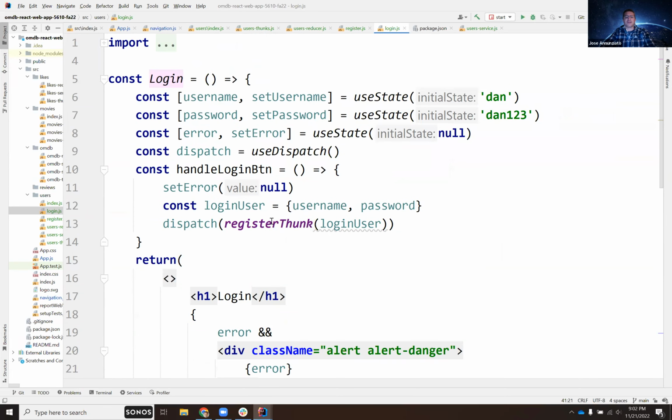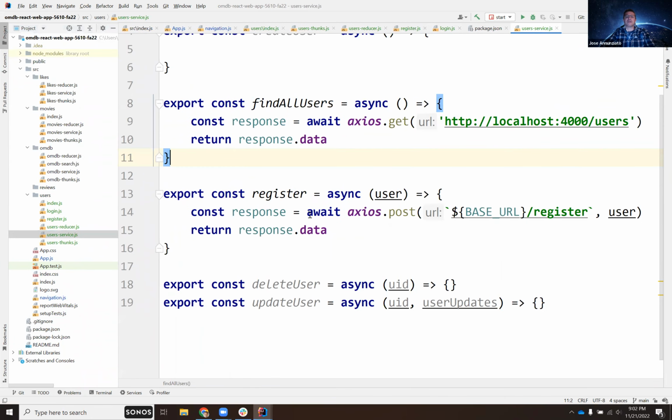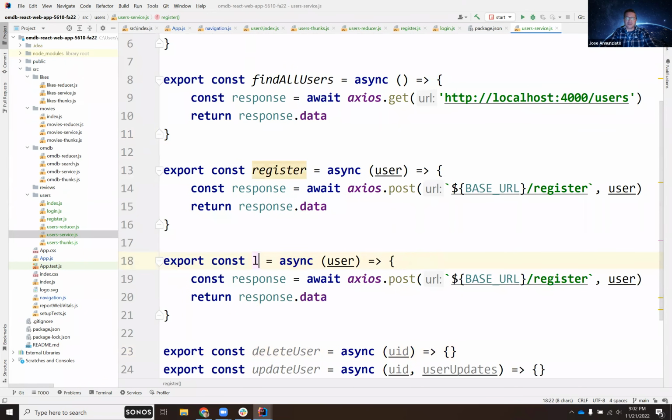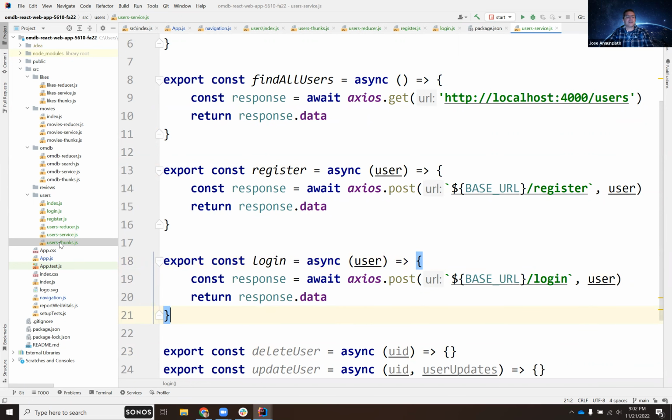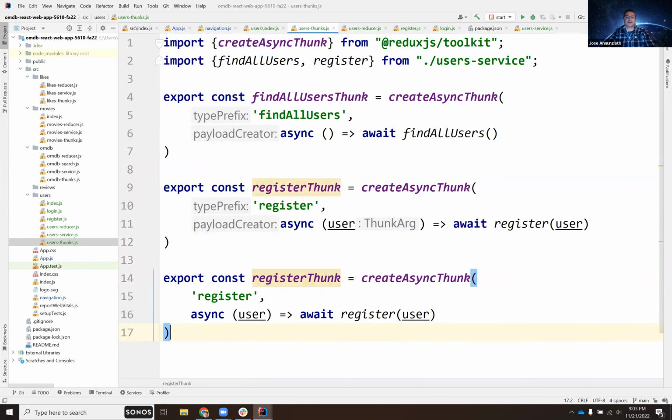For the thunks and the service, we need to write that too, right? So let's head over to the service. The service is going to look very, very similar to register, so I'm just going to copy it. And so this is login. And this is going to go out, response, post, and so on. This is login. Very good. And then I can write the thunk. The login thunk is going to look very similar to the register thunk.